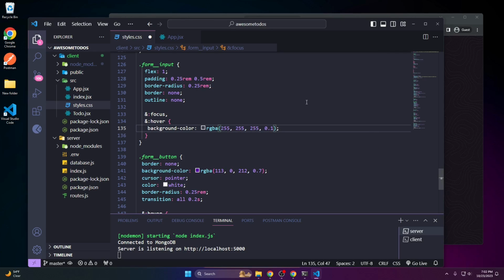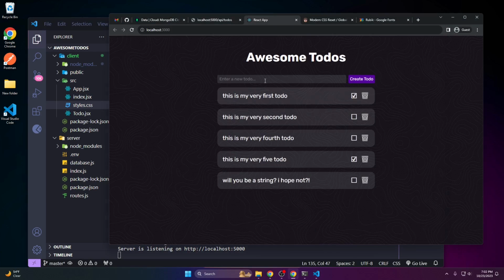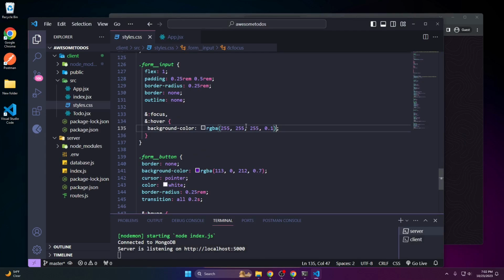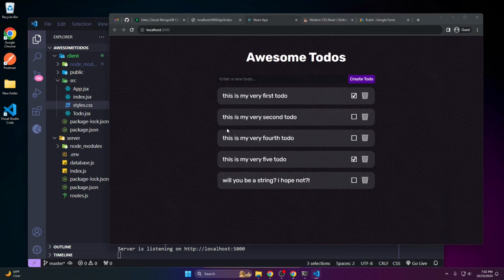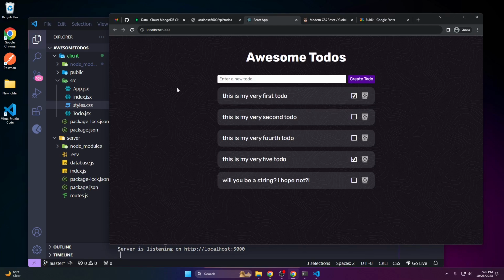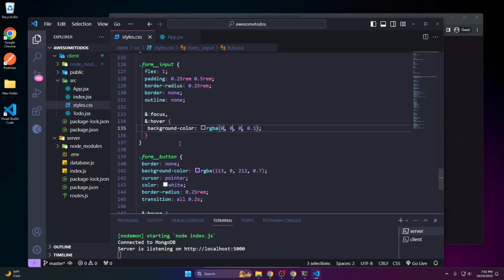Let's try this one. Just a nice light black. Let's do zeros actually. Okay, maybe not.